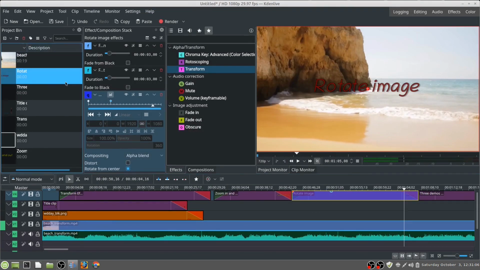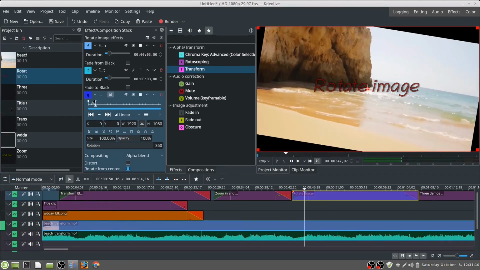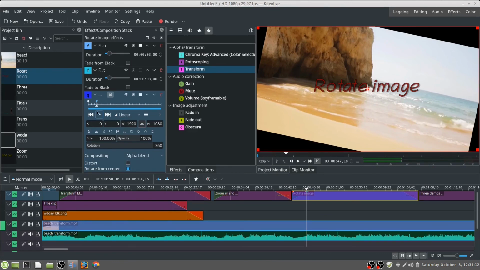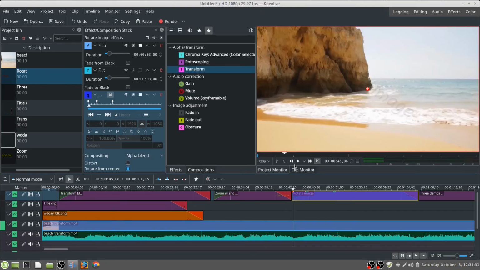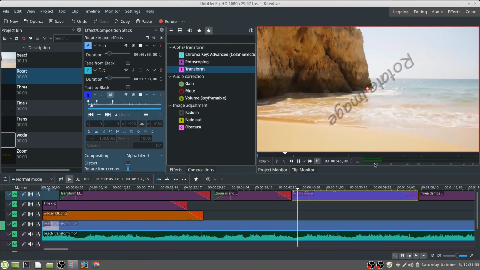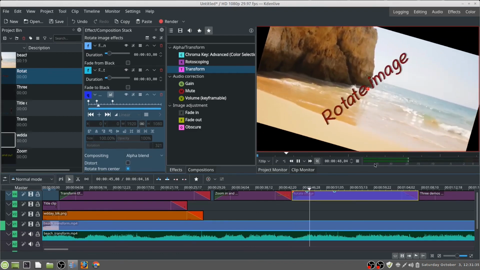What I could do, take this thing and do it real quick, over here and make a keyframe and put it back to here. Boom. Boom.